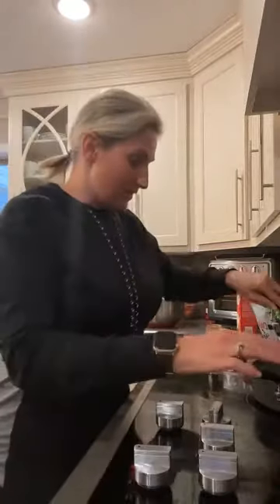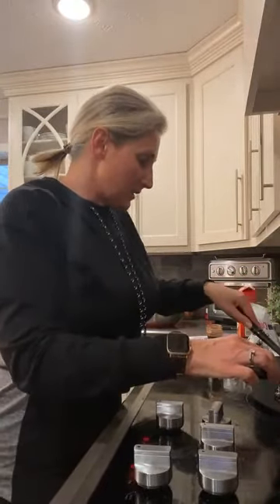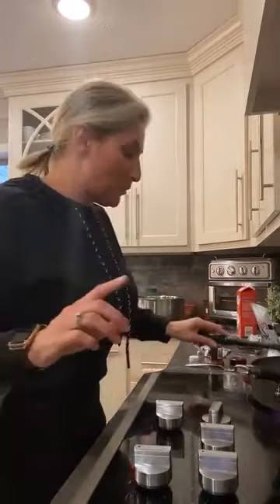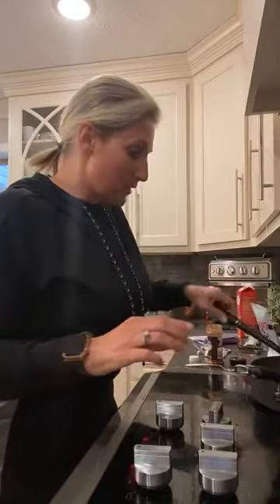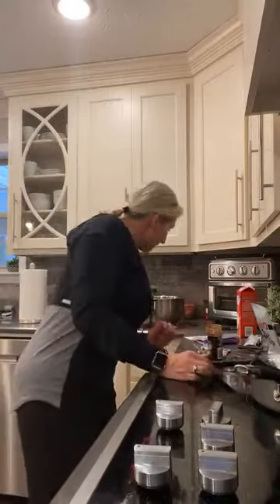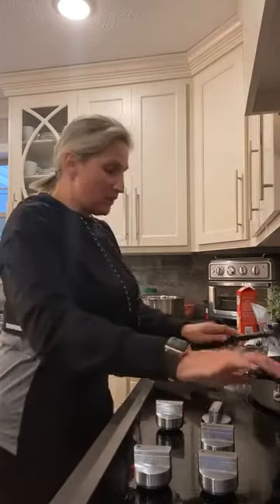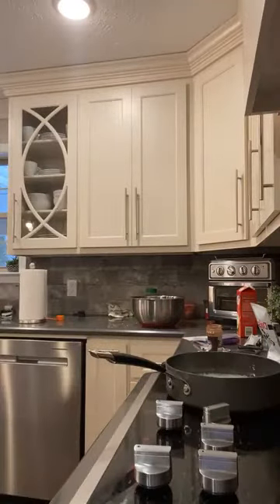But what we're really excited about is these vegetables. The cream cheese is almost good and melted. So the next thing we're going to do — I've used a tablespoon of butter, two ounces of cream cheese, three-fourths cup of heavy cream — and now we're fixing to add in one and a half cups of cheddar. I'm going to take it off the heat for a second, then add one and a half cups of cheddar.